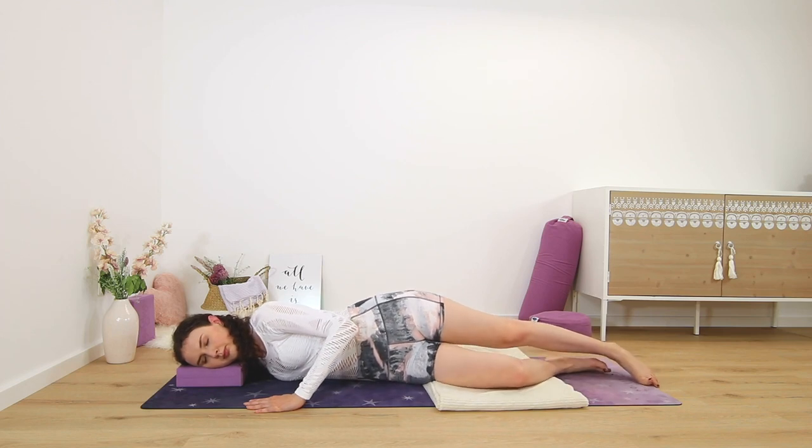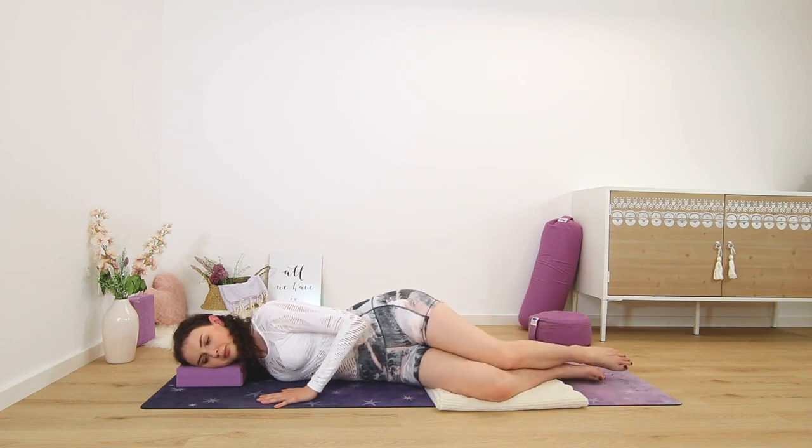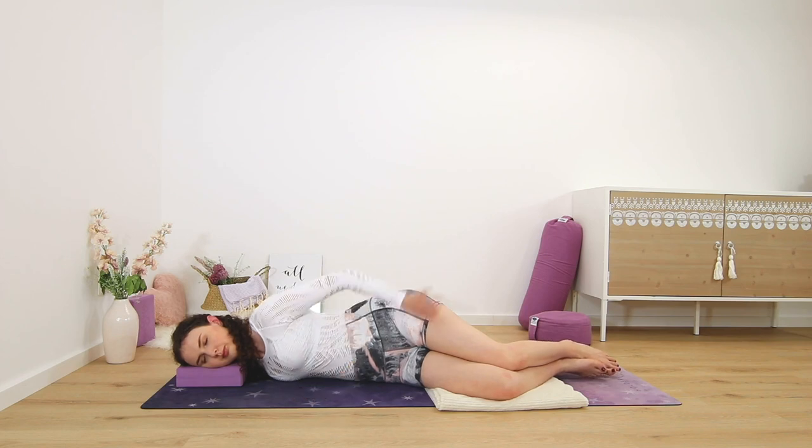And again, you can use your left hand to push into the floor to help twist a little deeper, or you can let your hand go to your low back and maybe the top leg steps back behind you. Otherwise, just stack your knees on top of each other, either bent or straight, whatever works for you.